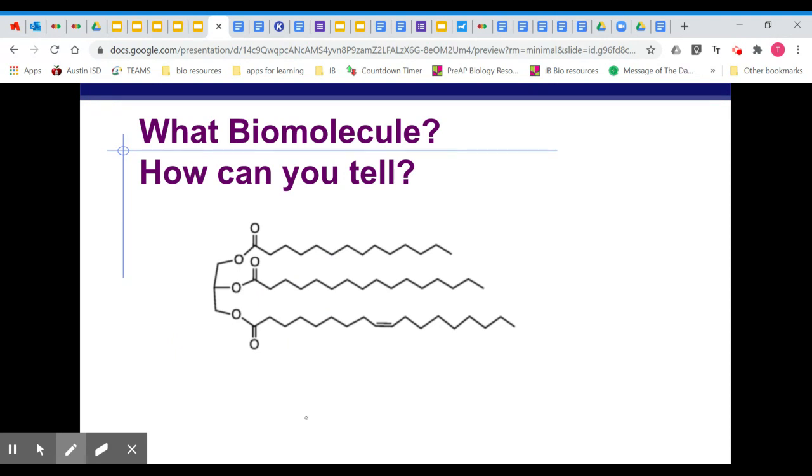All right, what about this one? Well, I see those zigzags, and each of those is going to be a carbon. And so I've only got 6 oxygens, and this is a whole bunch of carbon and then the attached hydrogens. So it's a lot of hydrocarbon tails, so that's got to be a lipid. And interestingly, I've got this double bond over here, so this one would be an unsaturated fatty acid. This would be an example of a saturated fatty acid.